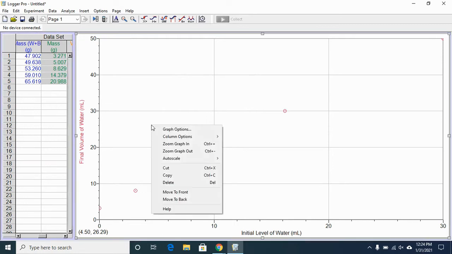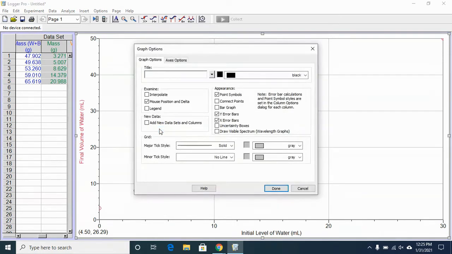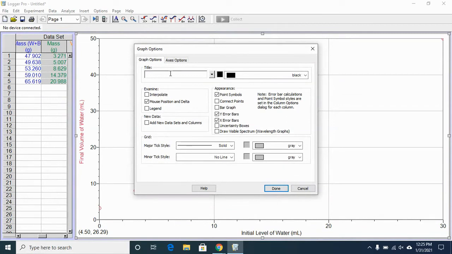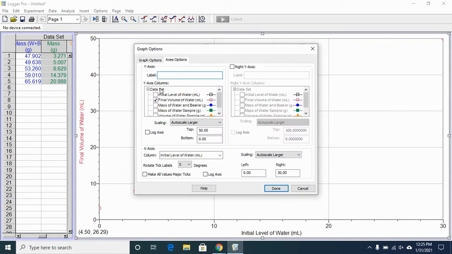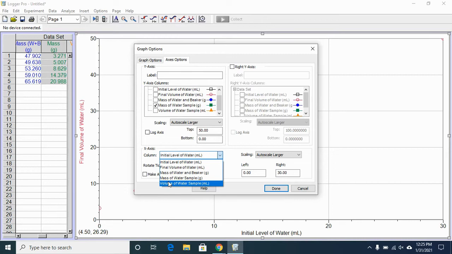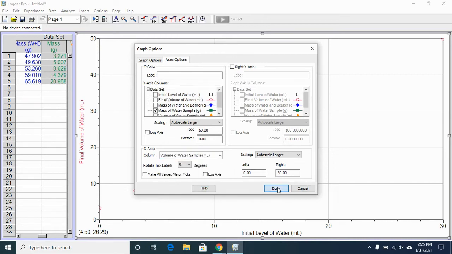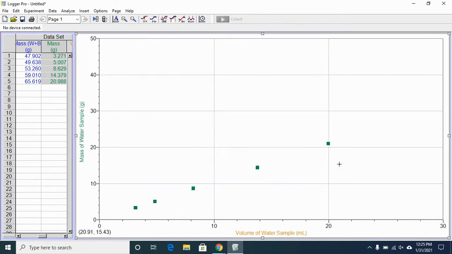Now that I've got all my values, I can format the graph. And that's by right clicking and going to graph options. Right now I'm just going to make it so that the correct things are graphing. And so I just selected the tab here, axes option. The y-axis, I want to be mass of the water sample and not initial volume of water. The x-axis down here is the volume of the water sample. Let's take a look at what that looks like. A nice straight line. And now we can worry about all the other formatting that goes into this.